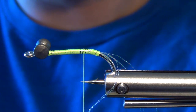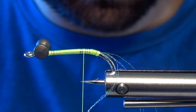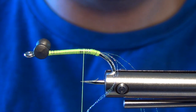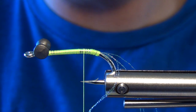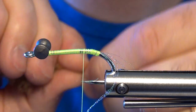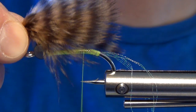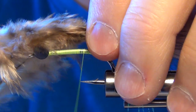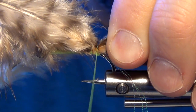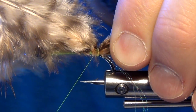Once I get my fibers all fluffed up, I've found you usually want to use at least three, even if they're fairly big. Three seems to do the job pretty well. If you have smaller fibers that aren't quite as full and fluffy, sometimes you'll need five or so. What we want to end up with is a nice, fluffy clump — basically the claws of the crab, about the length of the shank of the hook. I measure it out and tie it in with a few nice, tight, secure wraps, wrapping down the shank to where I tied in the crystal flash.